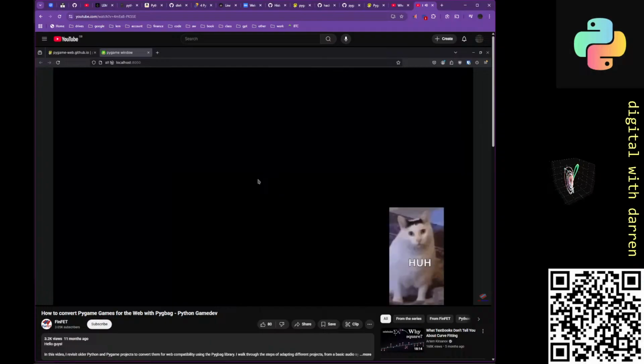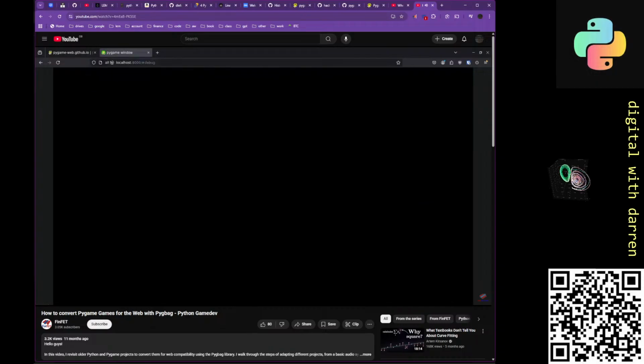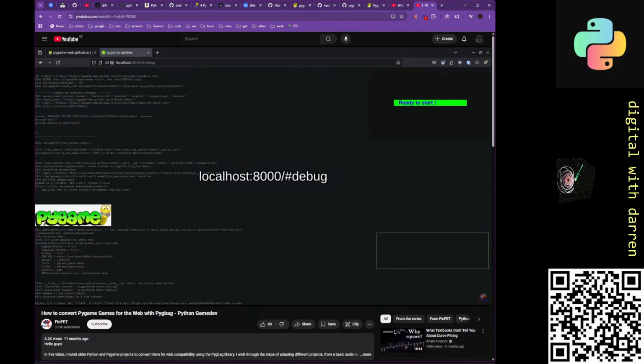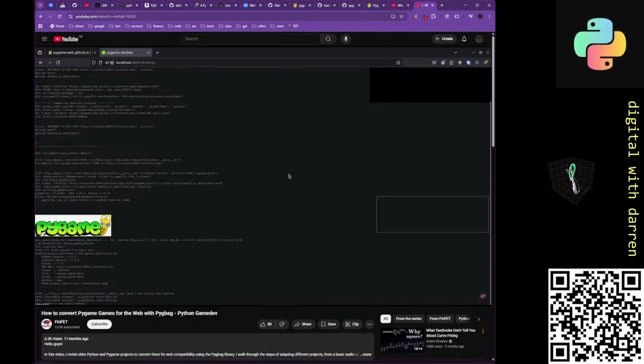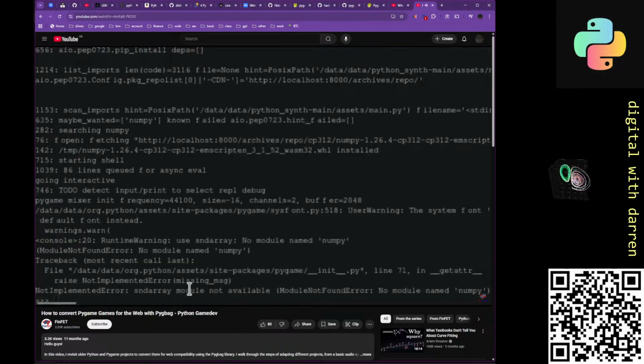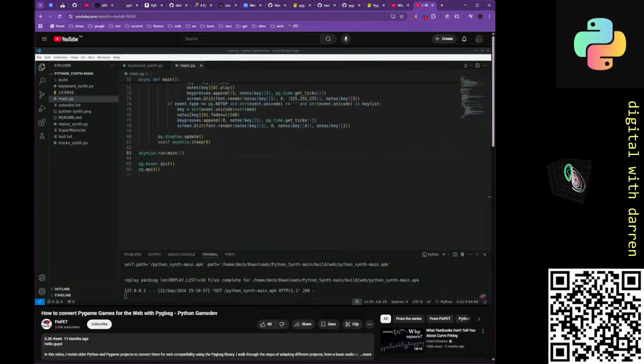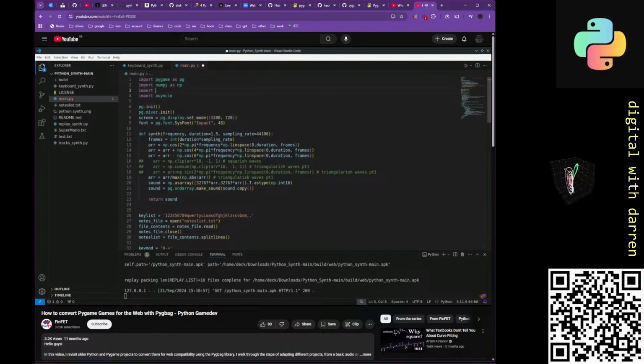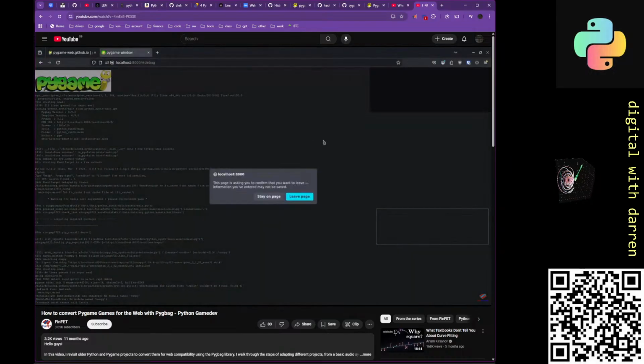As we can see here, something didn't go right, as it's stuck on a black screen. To try to understand what's happening, we can use the debug screen by adding #debug to the end of the address and refreshing the page. Here we can see on the last line that the pygame.sndarray module wasn't found. To reduce the file size, some pygame modules aren't loaded by default. To use them, we need to import them explicitly. Another thing mentioned in the documentation is to import NumPy first, so I will do that here too. Now we can test in the browser again.